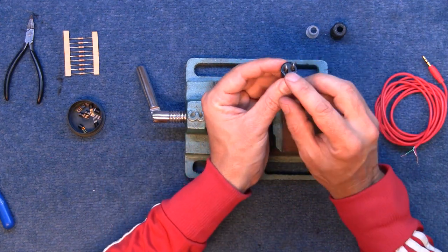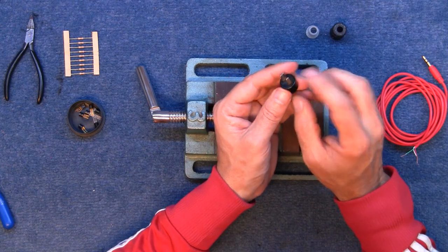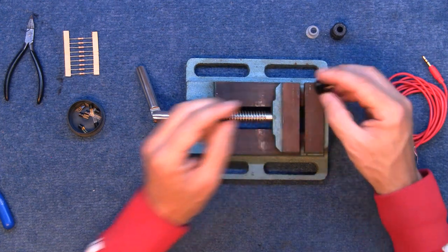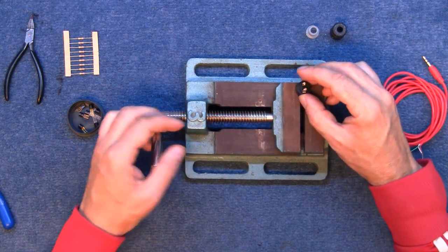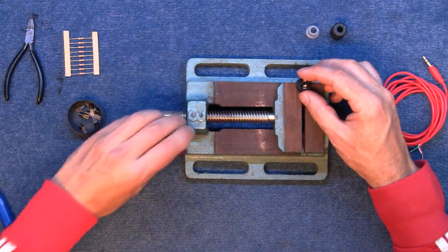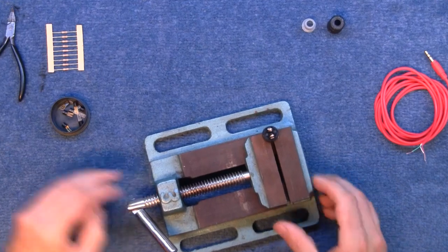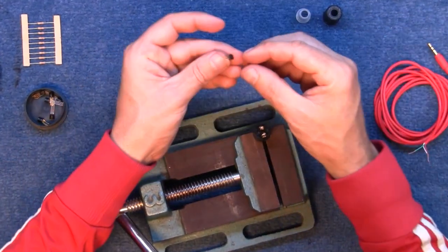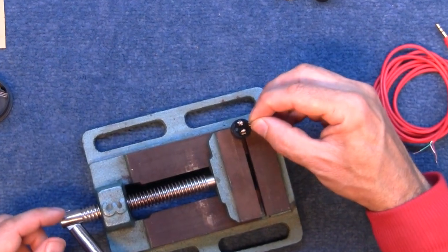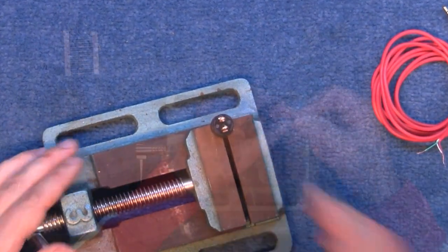Now on these, the wider plug is plug number one and the smaller plug is plug number two. Don't know why, haven't got a clue, but let's just slap it together. Whatever I do, I'm bound to do it the wrong way round, because that's the sort of person I am. Right, I'm going to prepare one of these and try and shape it so that it will go down there in between those two plugs. But let me clear off this old solder first.